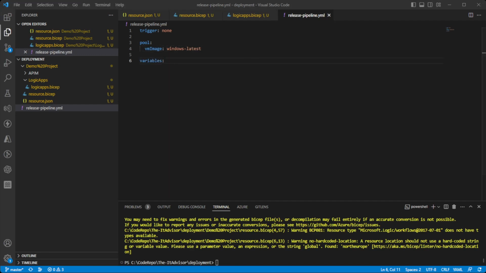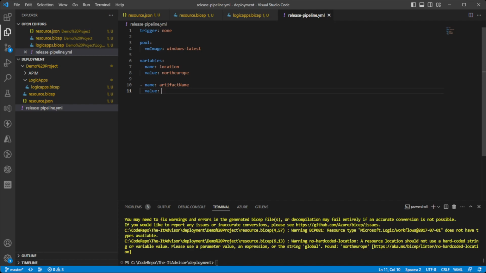The pool virtual machine image in the pool is Windows latest, so that the latest operating system will be chosen. Then there will be a section of variables, and here I will define a few variables. I prefer defining a variable artifact name, and here I give a name to the artifact which will be created by the release pipeline during deployment.